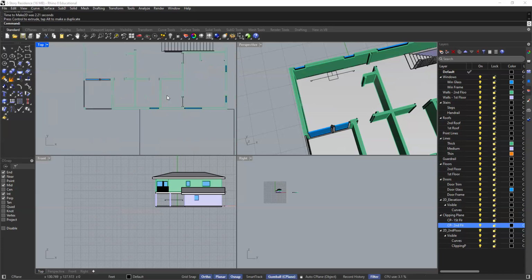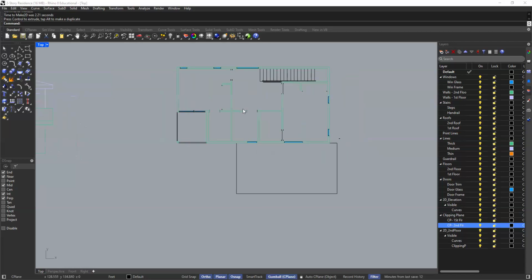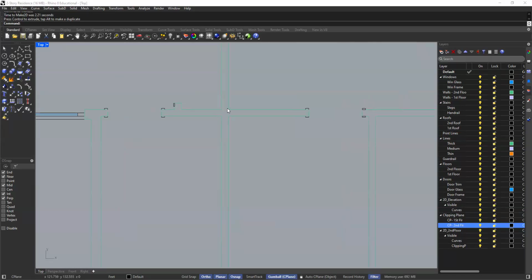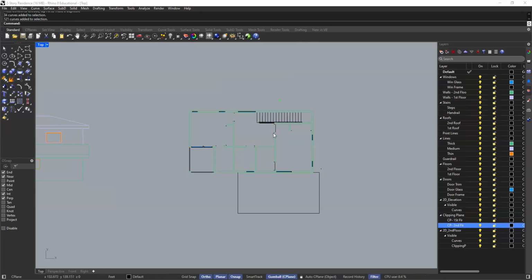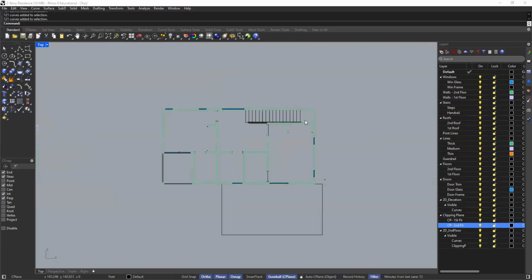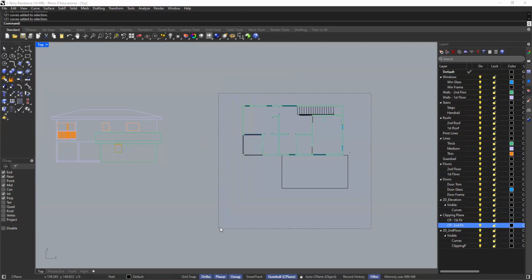Okay. And now we have our floor plan. So let's go ahead and come inside here. I'm finding it very, very difficult to see my thick lines. First of all, it's actually a lot easier to move everything into one layer. So notice right now, everything is in multiple layers, because that's where they were cut from. We also have to remember that this is still a group because that's how we asked Rhino to export it. And so what I'm going to do is select it.